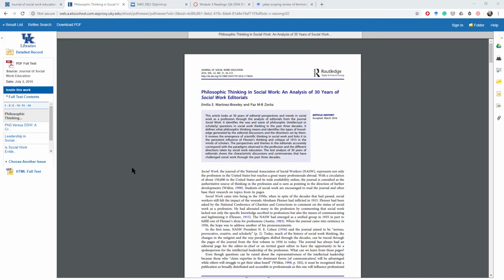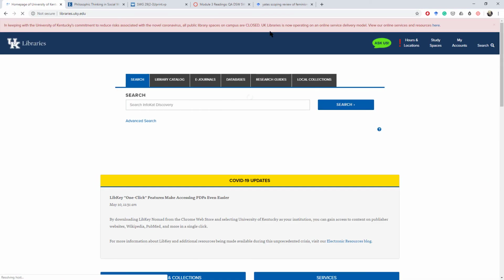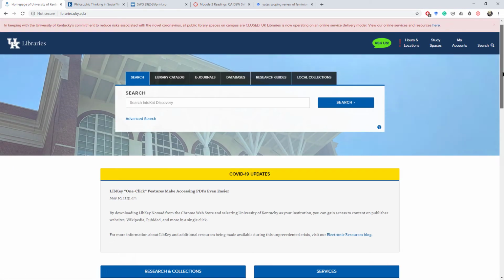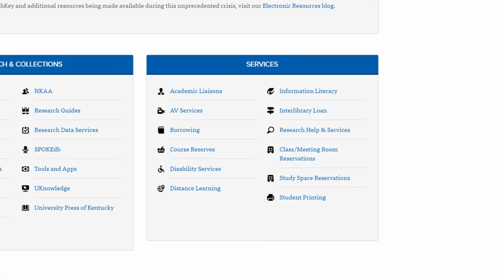So now let's look at our fourth way. Say you looked at the UK Library, you looked in Google Scholar, you looked for the volume itself, and you couldn't find it in any of those ways. There is a service through the UK Library. If we go back to the main library page, it's called Interlibrary Loan. And instead of just sending you an actual physical book, what this Interlibrary Loan will do for you is send you digital articles.